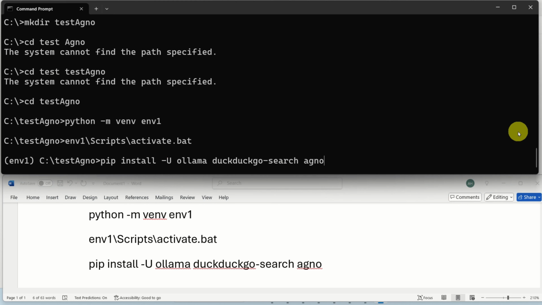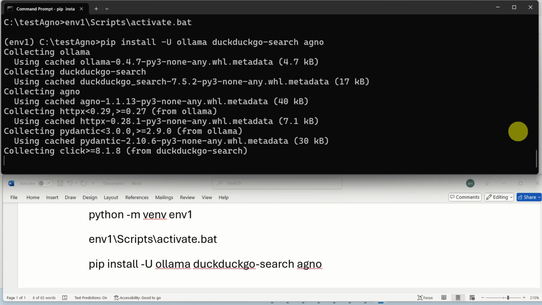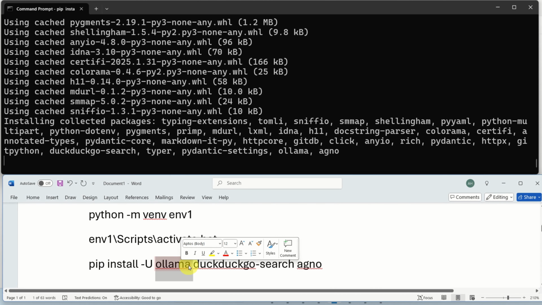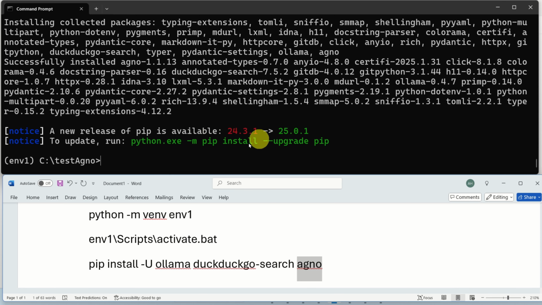We just need 3 libraries: Ollama, DuckDuckGo Search, and Agno. Let's install these libraries. The first library, Ollama, is used to interact with the Ollama framework. DuckDuckGo is a search tool, and Agno is our AI agentic framework. Okay, so let's wait. We are all set.